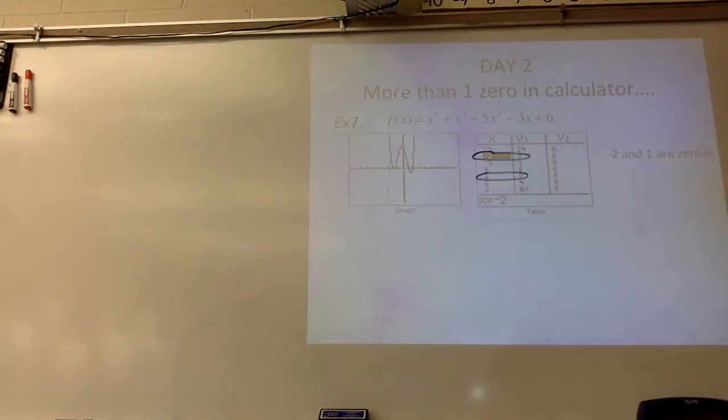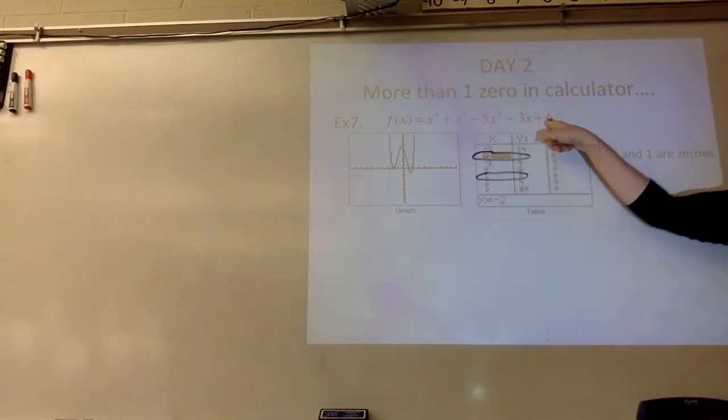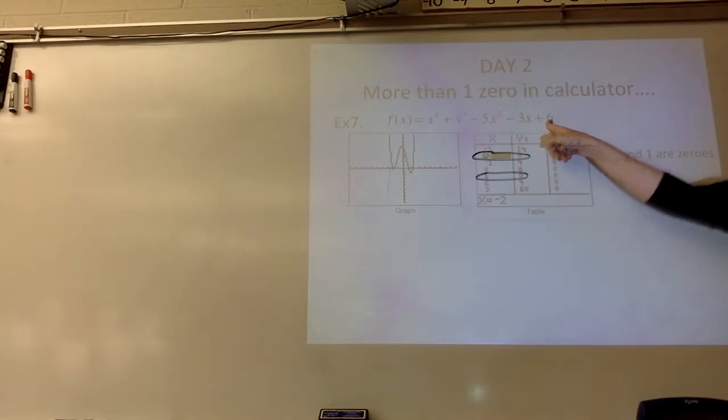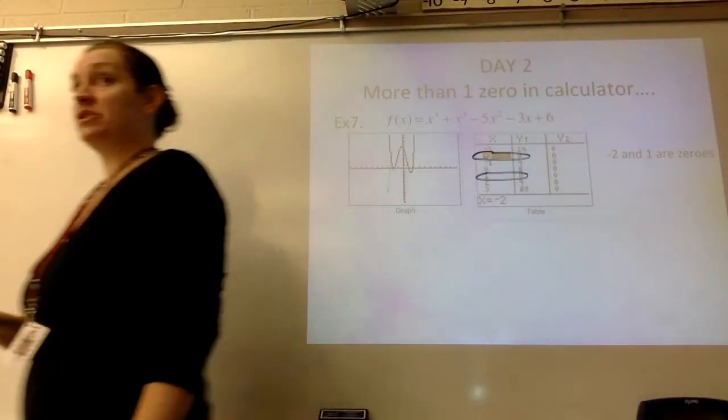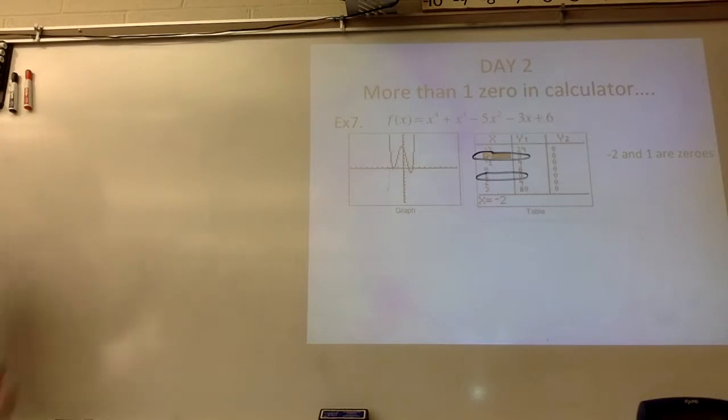Let's go back to the example I have on the right-hand side of the board where I have the number 30 written. We know that 30 is 2 times 15. But we also know that 30 can be broken down by 3. In essence, by looking at what we have in our table here, we're determining 2 different divisors that go into the original problem. So 2 and 3 both divide into 30. -2 and 1 in their factor form will both divide evenly into this function. So what we need to do is we're going to use synthetic division to actually divide in and break down this f of x.